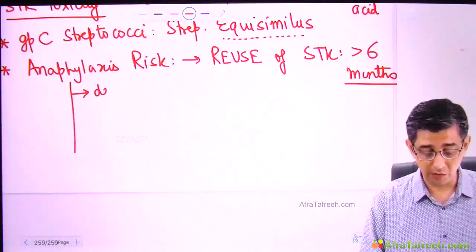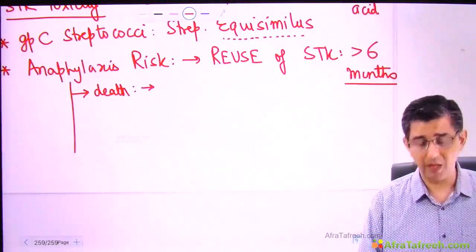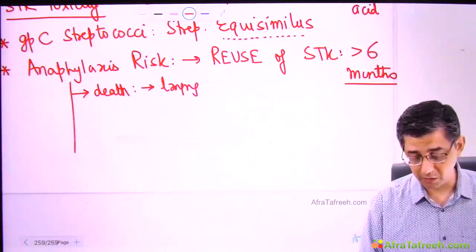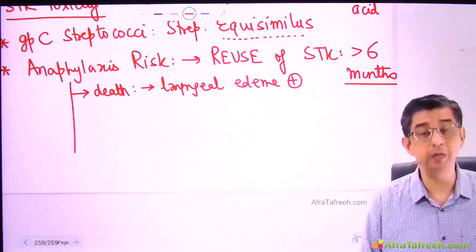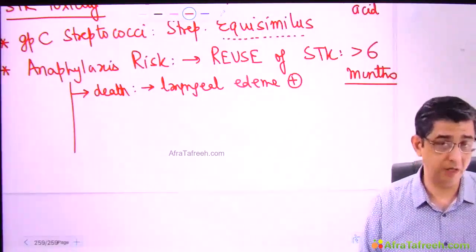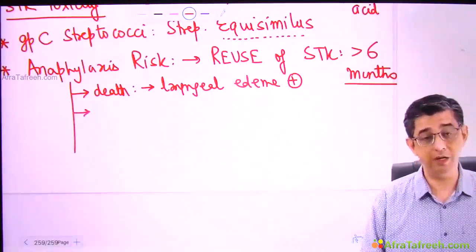They have asked what is the cause of death in anaphylaxis. Options were hypotension, laryngeal edema, laryngeal spasm, and I found a couple of doctors casually answering laryngeal spasm, whereas the actual cause of death is laryngeal edema. Please remember that it is histamine that is involved, obviously the inflammatory mediators I'll talk about, but the end result is laryngeal edema, and therefore you need to give an antidote also.